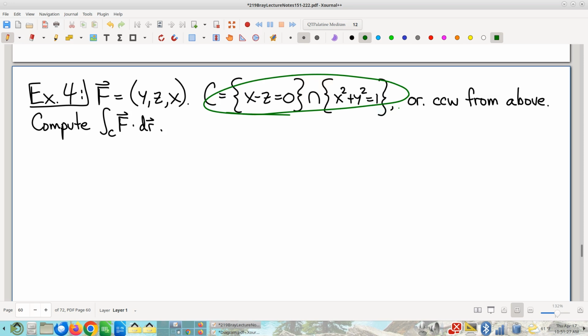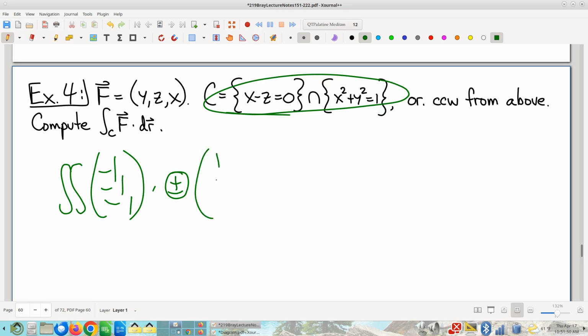So, if it's pretty much the same, why would I have a different solution? And the reason why is the details work out differently. When you apply Stokes' theorem, right, you compute the curl. Still that. You look at the normal vector. Still this. We'll cross that bridge when we get to the orientation. That normal vector is still, though, like so, plus or minus. And still, it would appear that we're computing, wait a second. Wrong normal vector. Okay. Sloppy me. It's not this because we've got a different plane.